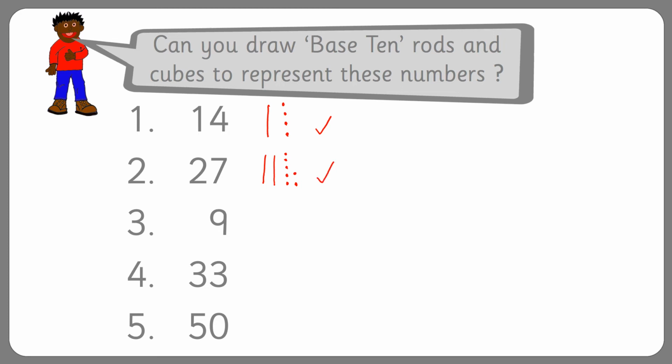9 is our next one. Well, for 9, we haven't got any tens, so I'm not drawing any lines. I'm just going to draw 1, 2, 3, 4, 5, 6, 7, 8, 9. Give yourself a tick if you had that one correct. And I'm trying to draw them nice and carefully so it's easy for other people to see too. Okay, our next one, 33. So 33 is 3 tens, 1, 2, 3, and 3 ones. 1, 2, 3. Okay, tick for that one.